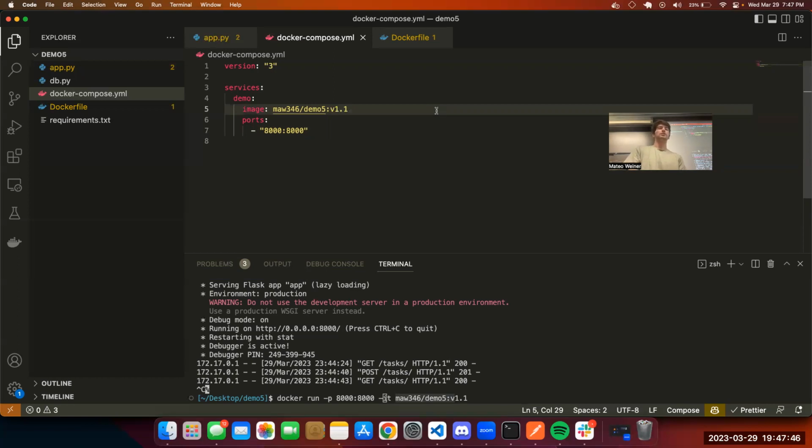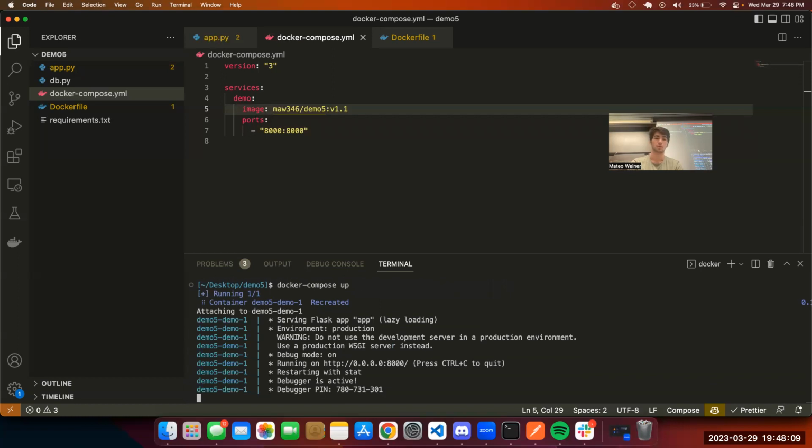At this point, how does this actually make our life easier to have this Docker compose file? Well, it makes it a lot easier for a user because at this point, I no longer need to run this big line here, this docker run -p 8000 to 8000 -it with the name of my repository. Instead, I can now run docker-compose up. What does this do? This runs everything that we previously had to type in that docker run, that long command, and it'll do it for us using this docker-compose.yaml file.